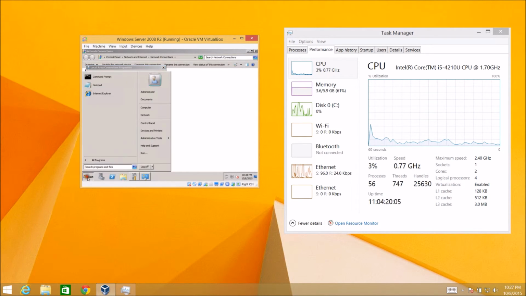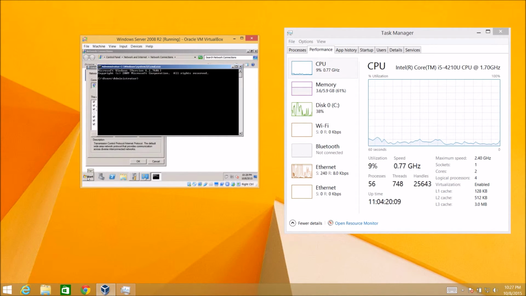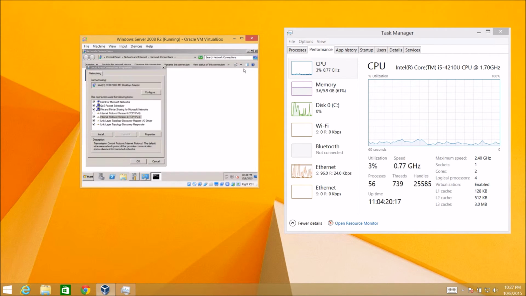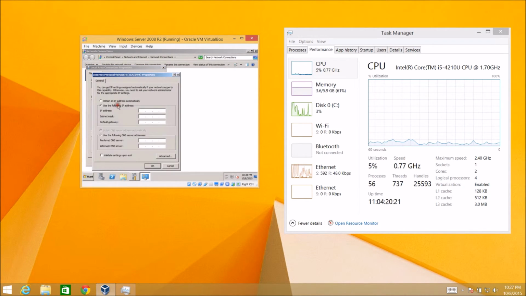Now for us, personally, before we do this, we're going to make sure that my virtual machine is on my local network. So we're going to run ipconfig in command prompt. And it is connected to my local network, so we're going to exit out of this. And we're going to set the IP address I want it to have. So in our case, this is going to be 192, except numlock isn't on. 168.1.129.